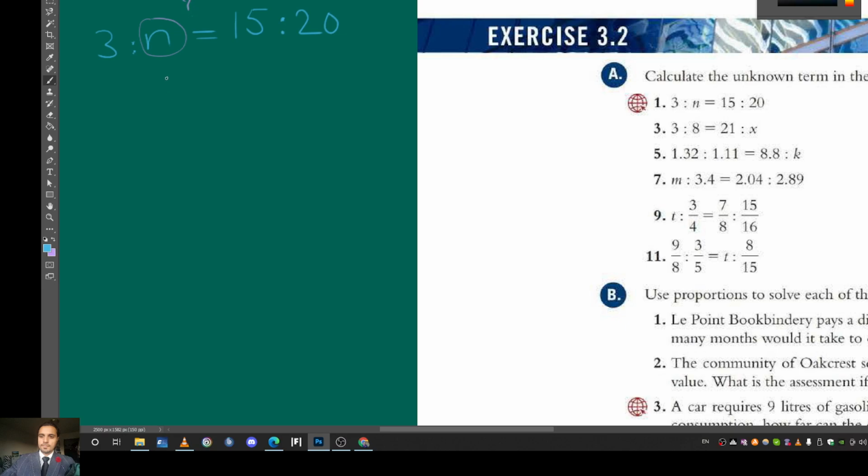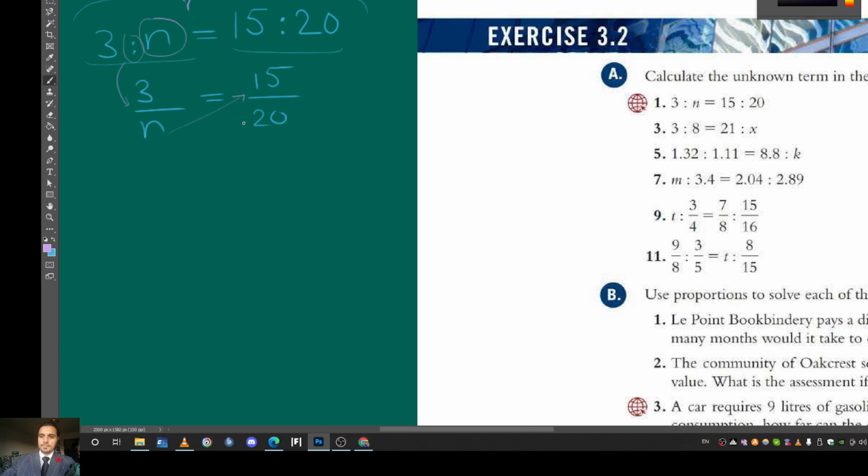Don't know its value. So remember the ratio, you have a proportion here. We know that this ratio and this ratio are equal. So we can set it up like this. 3 over n, just the same as this sign here. It also can be written as that sign, equals 15 over 20. Right? And now we learned something about cross multiplication, so we'll do that.